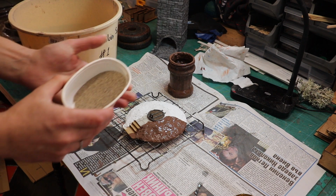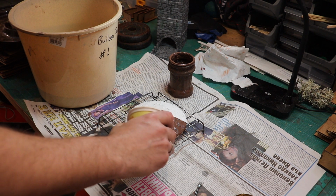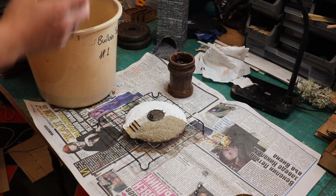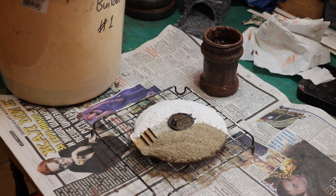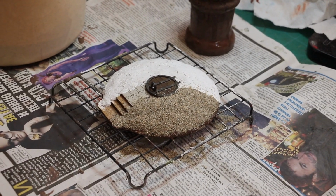And then, as simple as it is, get your sifted sand. Now this has gone through a very fine sieve, so it's not got any pebbles in it at all. It is just sand, and we're not being very scientific there, we just dump it on. I'll zoom in a bit so that you can see, and I'll carry on with the next section a little bit more zoomed in.